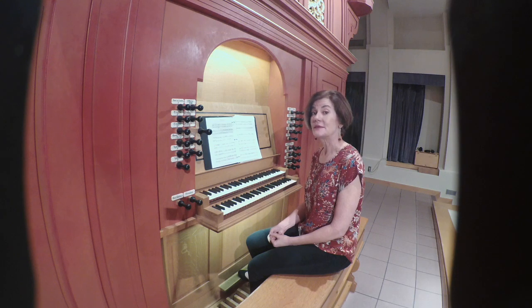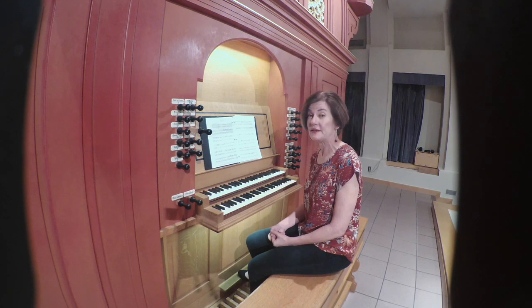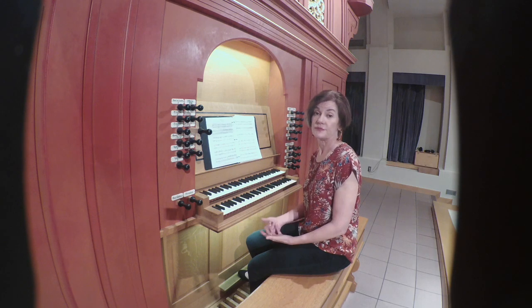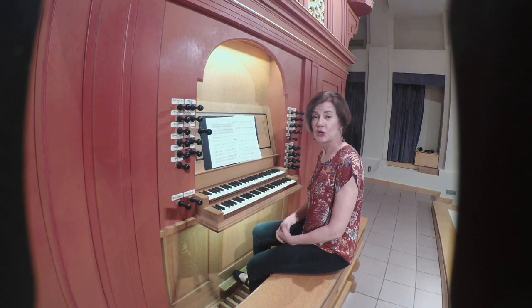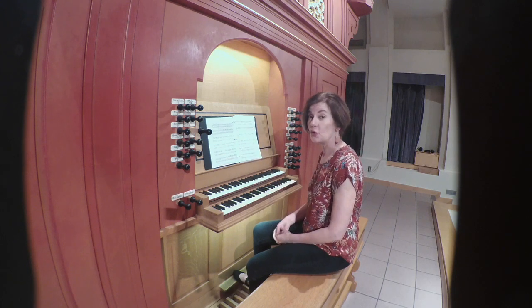Each of the estampées in Roberts Bridge lasts about six minutes with all the repeats for all of the sections. You might decide that's a little bit more than you have to devote in your program, and you may decide you only want to do two, three, or four sections. This one has five sections, and I'm going to show you how we might go through the other sections to find our way again into the open and closed endings, which are the same for each section.